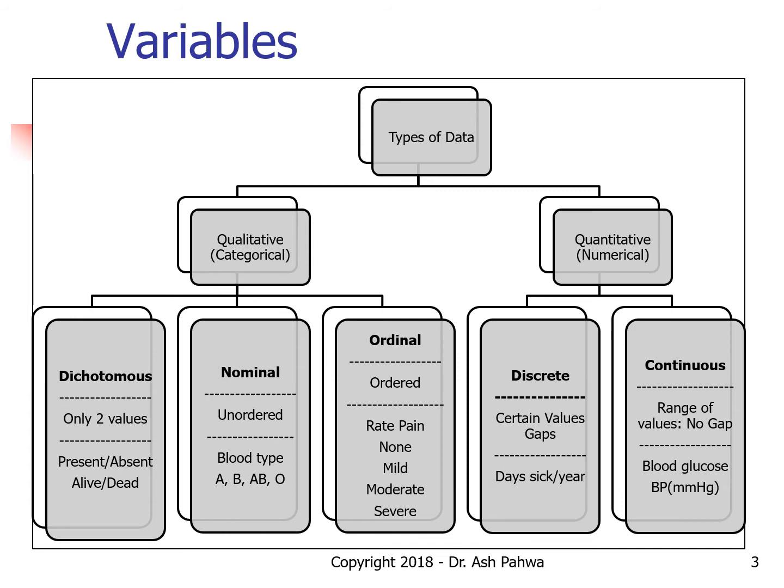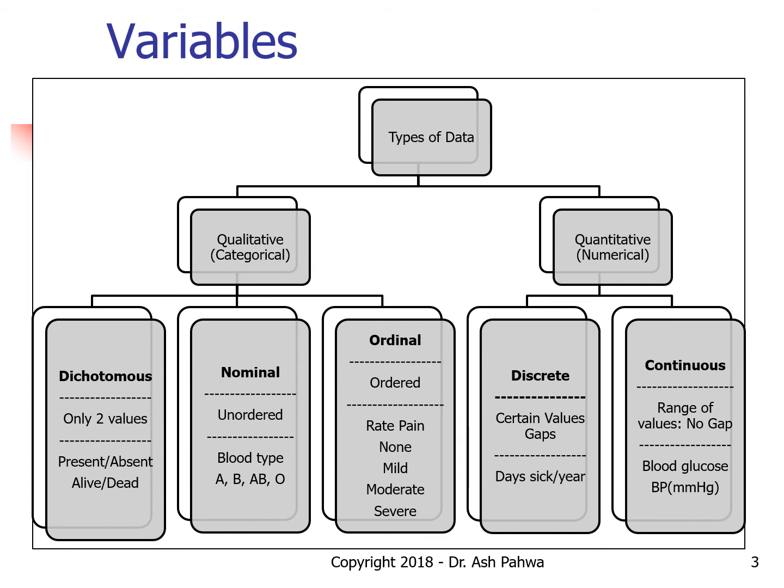Qualitative data is also called the categorical data. If you want to divide that group further, we can have dichotomous, in which there are only two values such as present and absent, or alive or dead. Or we can have nominal. Nominal means that the data are unordered. As we saw in lesson 1, blood types would be nominal data, and the values it can assume would be A, B, AB, or O, because these are the blood types. If there is some particular order to the data, like we can rate some pain, then in that case it is going to become ordinal.